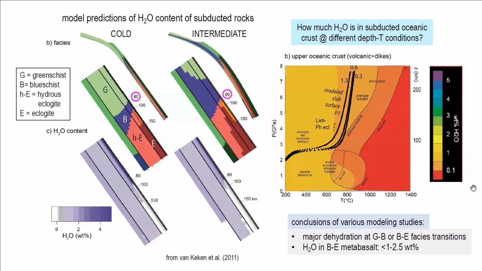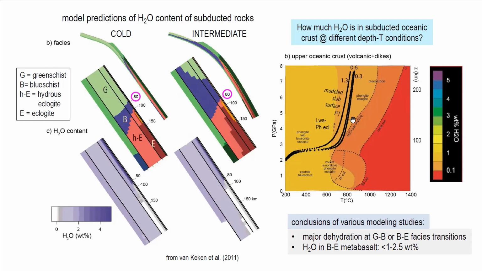Okay, and so one way to look at water in subduction zones is to model it, phase equilibrium modeling. There have been various important studies on that. And just to get into the question about water and to give context for the lawsonite work I'll talk about, I just wanted to look at this classic work where we can see, for example, that for cold subduction zones, at about that 80 kilometers depth for that decoupling zone, we have greenschist blueschist transition predicted, and for slightly warmer subduction zones, blueschist eclogite.